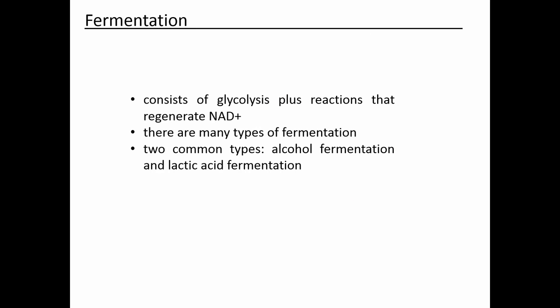Okay, the last thing that we're going to talk about in this topic is fermentation, which we said is just another pathway that can produce ATP. There are different types of fermentation pathways depending on what organism you're talking about. The two types that we're going to talk about: one is called alcohol fermentation, and it happens in yeast, but it also happens in other organisms. It does not happen in us, so you can't get drunk by exercising a lot. The kind that does occur in us is lactic acid fermentation, which is the second type. No matter what type of fermentation you're talking about, you can break it down into two parts.